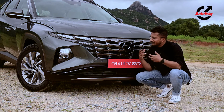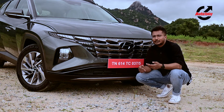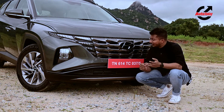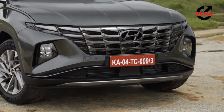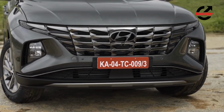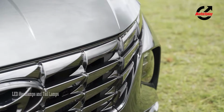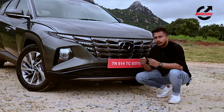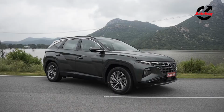Now normally I would leave design elements to interpretation because design is subjective, but time and again a manufacturer comes along with something very unique and almost revolutionary, and then it begs me to talk about it for a few moments and appreciate it. With the Tucson, it's this grille which is covered in black chrome, which definitely looks much smarter than pure chrome. But then Hyundai went ahead and integrated a set of DRLs on the sides of the grille. Now what's special about it is that the lenses have a special coating, so once the DRLs are off, the grille looks like a continuous unit from the left to the right.